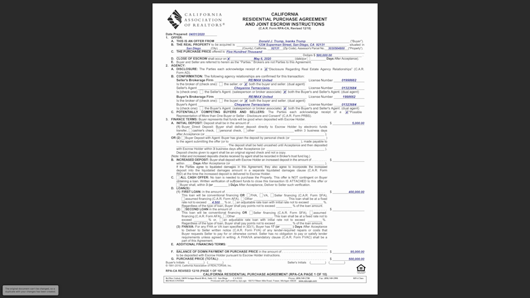Next up is item number 3D. This is the loan section. If your buyers are going to be obtaining financing in order to purchase this property, you want to fill in what type of financing the seller can accept. If you're getting a conventional loan, you're not going to check any of the boxes. It's already built in. The loan will be conventional. So in this scenario, I'm getting conventional financing, and the first loan amount is going to be $400,000. If my client was getting FHA financing or VA financing, I would be sure to check one of these boxes. But in our scenario, we're going conventional with a $400,000 first loan.